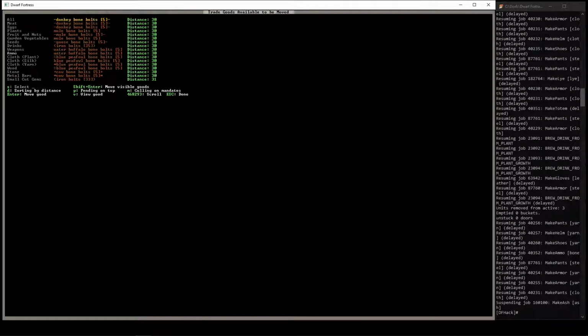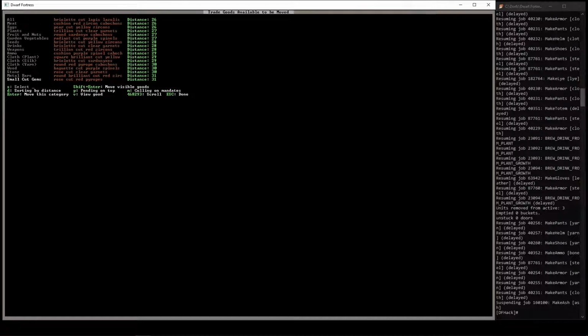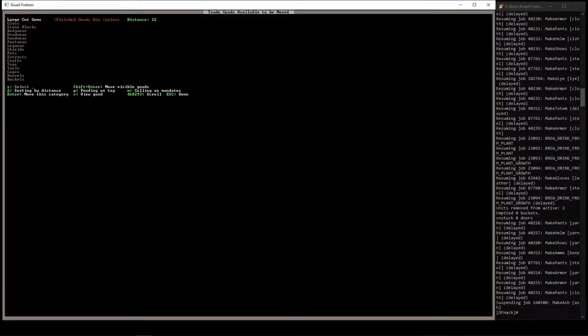I don't think so, because I think we had... Yeah, because no one brought a bow, so there shouldn't be any arrows there. Right, small cut gems, bring them all. Large cut gems, well, just bring down that bin, it's all sellable stuff.